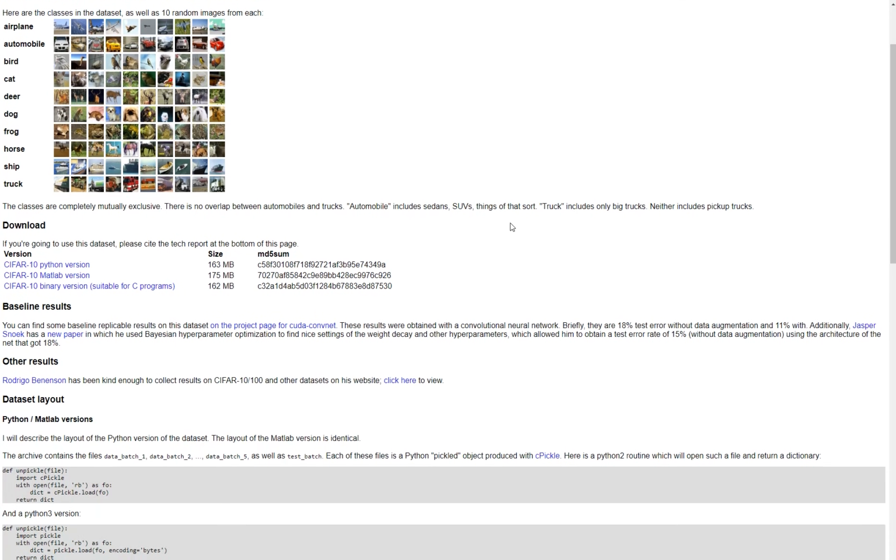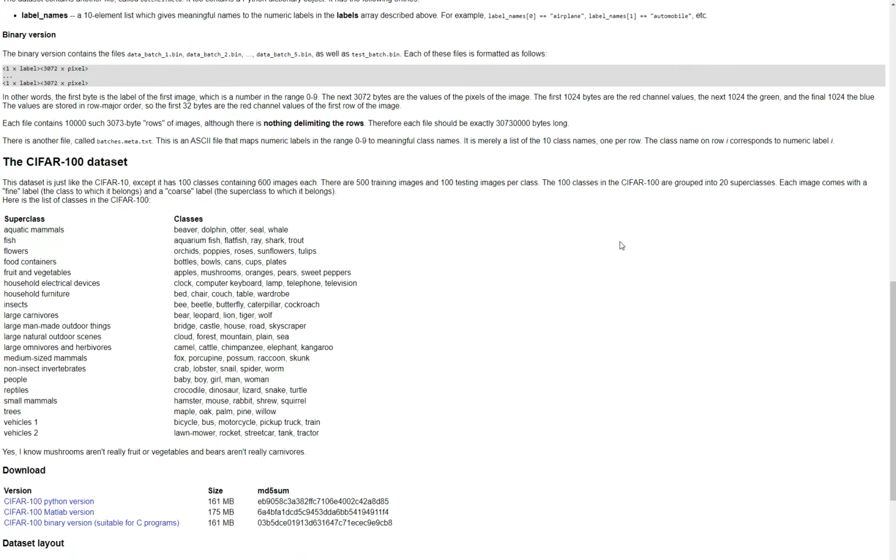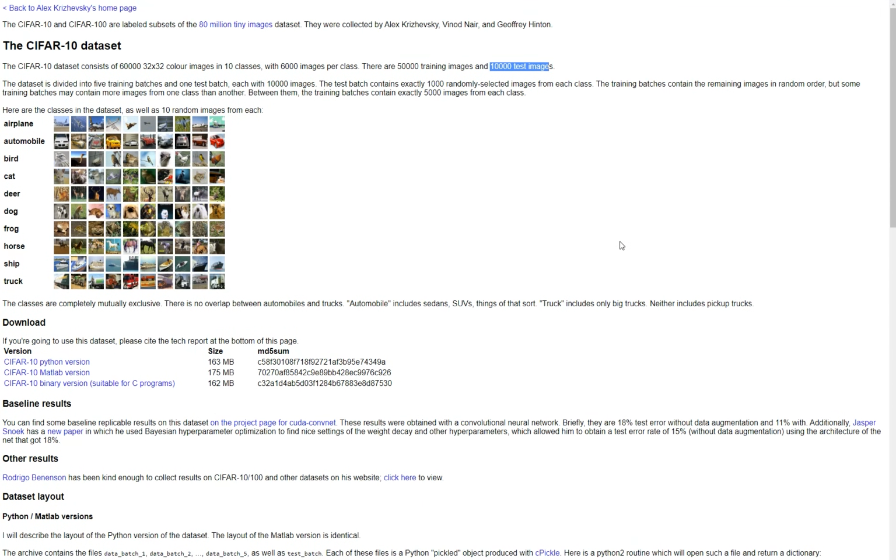There is lots of other good information here. If you are curious about it, you can go through all of it, but what we wanted to understand was some useful information about the size of the dataset and the number of classes. But feel free to go through the website to find out more about this great dataset. So let's go back to the Python environment.